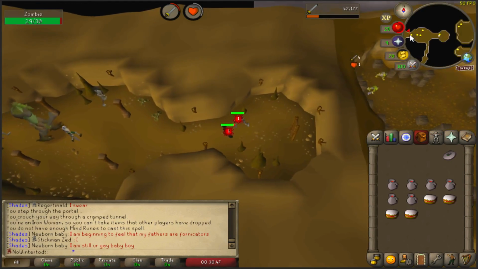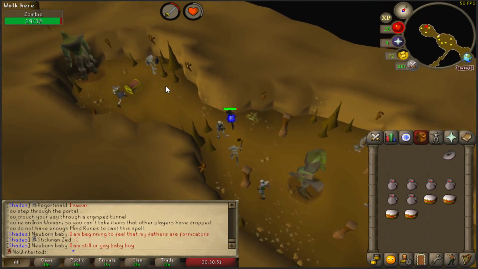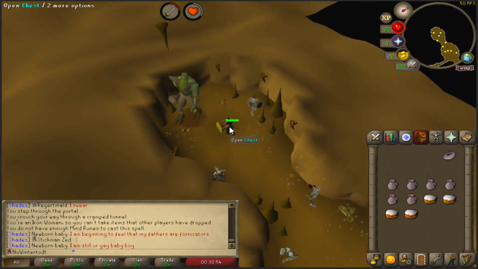When you're running east, you want to make sure that you attack a zombie or skeleton so that the moss giants can't attack you, because they will hit up to 14 with both melee and magic.